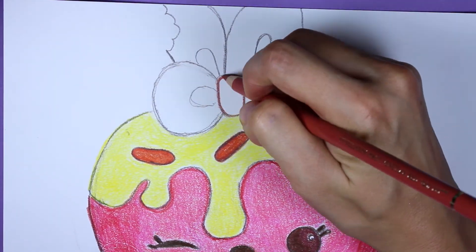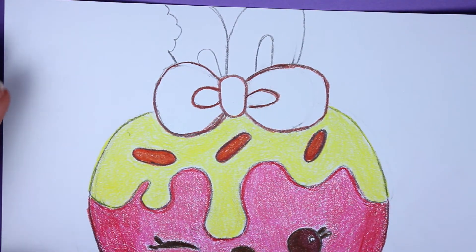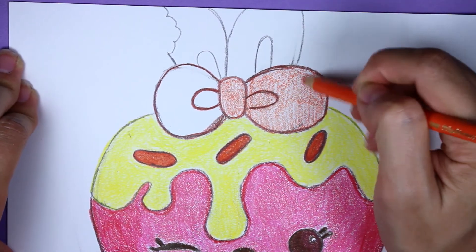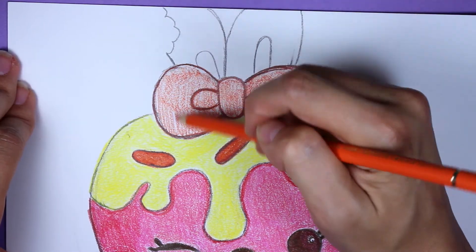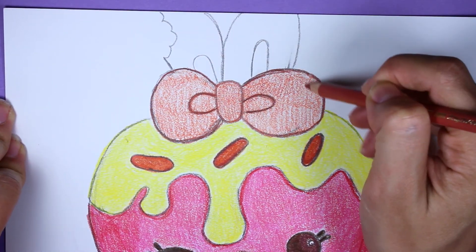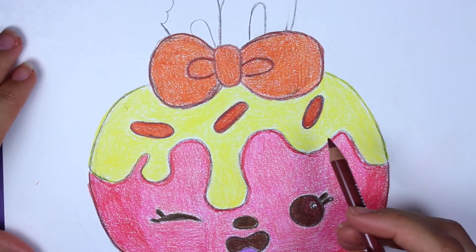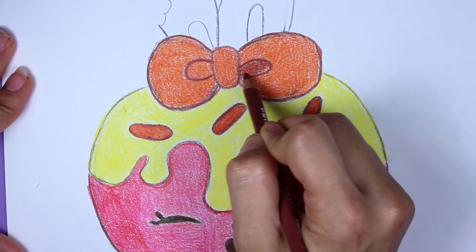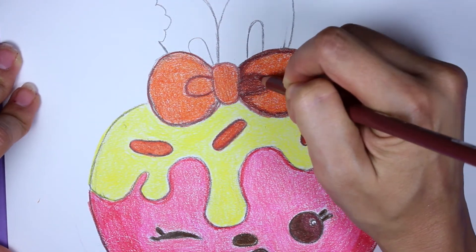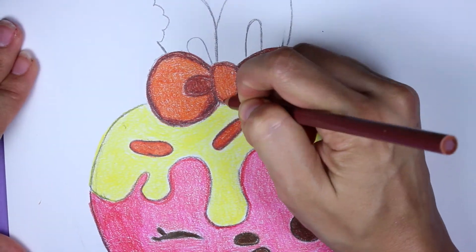Now I'm taking that light brown again and I'm tracing the entire bow. And once you're done with that, we're going to switch back to our orange and color it in completely. Now I'm going to take my light brown and very lightly add a layer of that to the bow as well - because if you look at our bow, it's orange but it has a good touch of brown to it. And then I might go ahead and add some orange on top of that again. Now that I have the color I like, I'm taking my brown again and I'm going to darken up the inner part of the bow and then darken up the edges. And when I'm done here I'm also going to jump down below to the sprinkles and darken up the edges of the sprinkles as well with this brown.